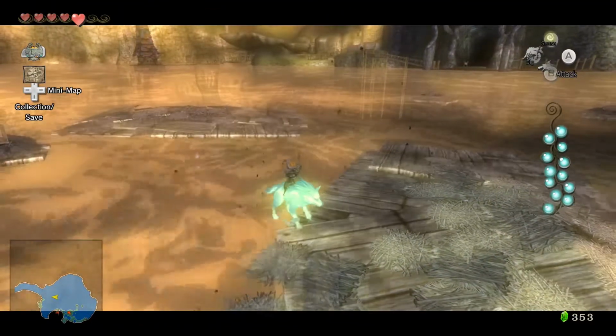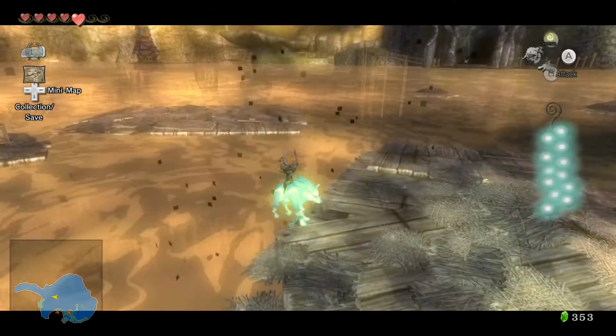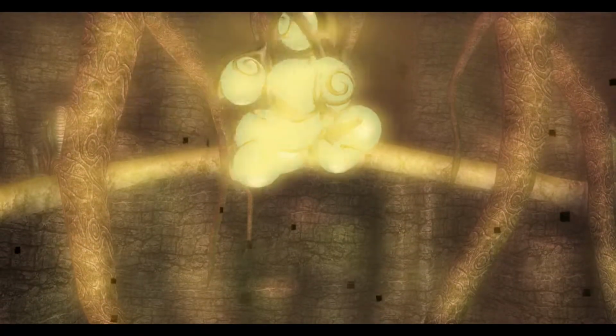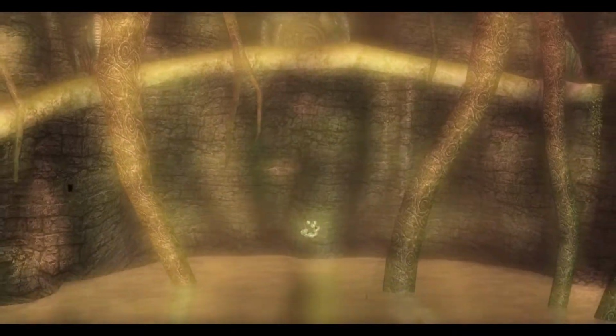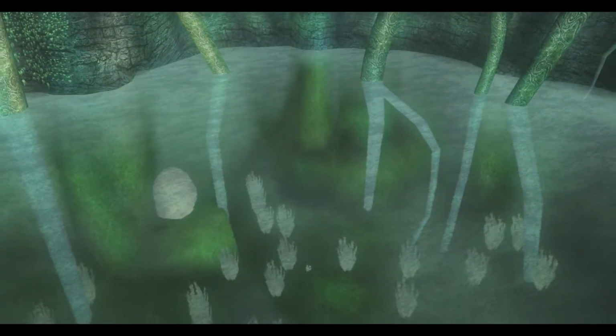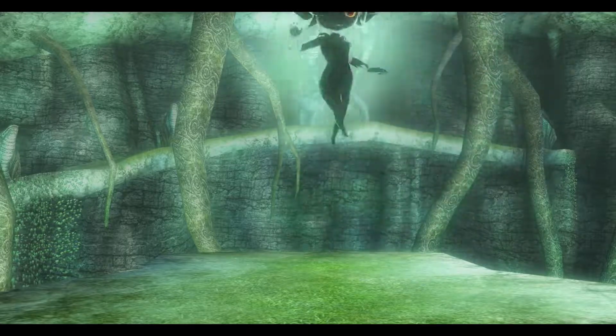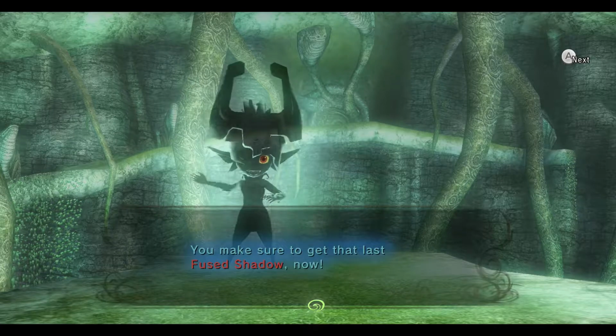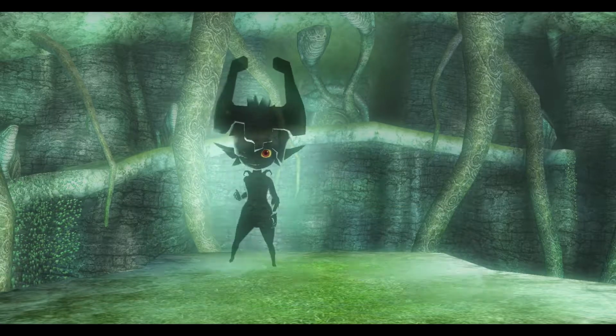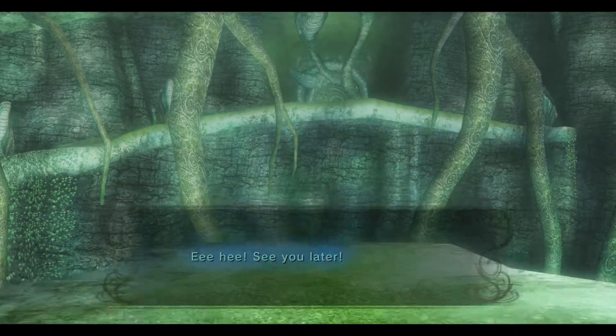But such a big guy for such a little tier. Anyway, collecting that though. That was a bit weird how we stuck to the wood, but with that, we have obtained the final tier of light for the Vessel of Light. The Vessel of Light is full of tiers, and light has returned to this area. Again, who is this mysterious person, and why are they narrating over our story? You make sure to get that last fused shadow now. See you later. Whoa, doing some cool flips there, Midna.